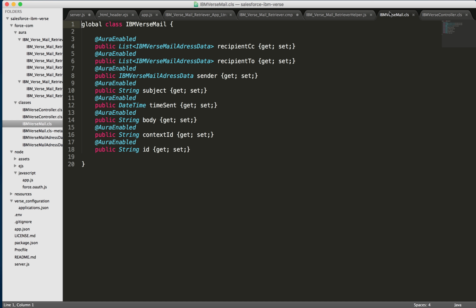As a precondition, I have created a global class, IBM Verse Mail, as I don't want to store the data as a custom object, but instead as an email message object. I want to have a, let's call it, transport class. So I just created a Verse Mail class that reflects the JSON payload structure.